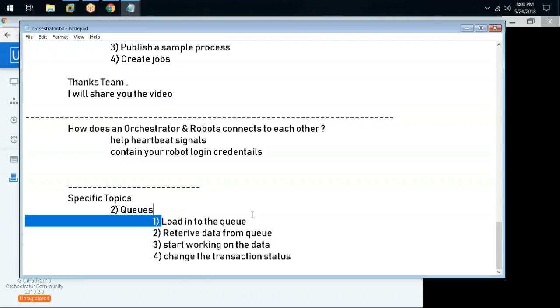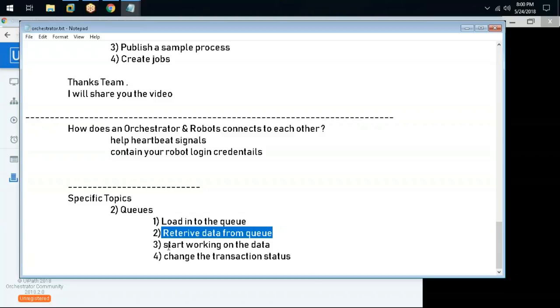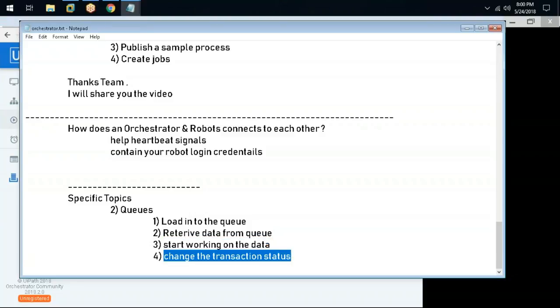So first load data into the queue, second retrieve data from the queue. So one process for loading data into the queue, other process will retrieve data from the queue, and then you start working on the queue data, and then as you start progressing you keep on changing the queue transaction status.